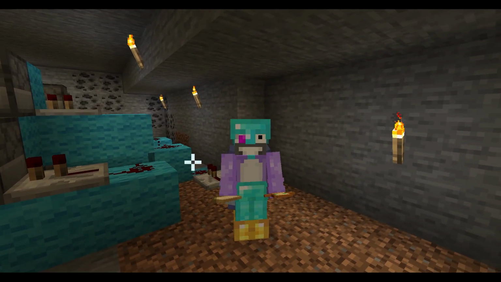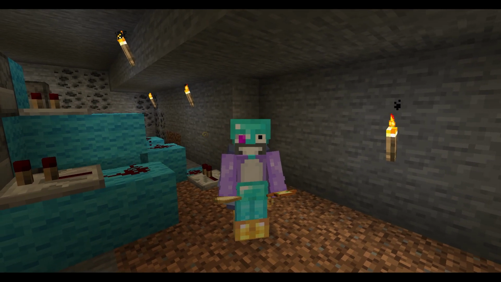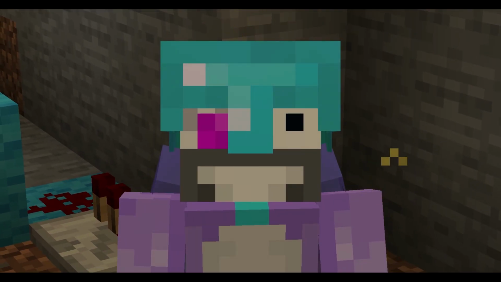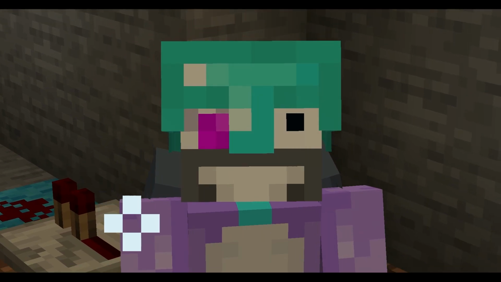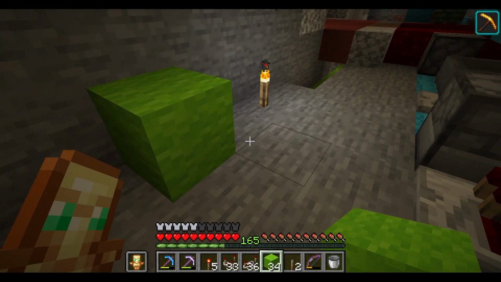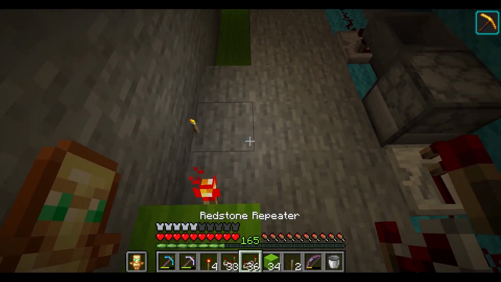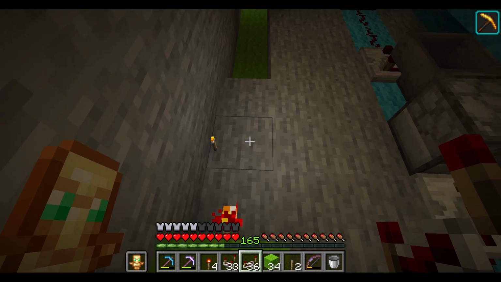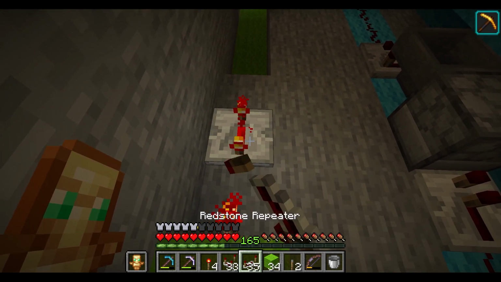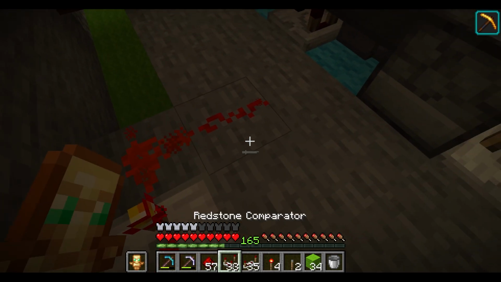Now, as for the clocks, you guessed it, we're going to make a good old Etho hopper clock. Actually, I'm just joking. You're not going to believe this, but today we're actually going to make a different type of clock. Now, for the torch clock, here's what we're going to do. We're going to place down a block. On that, we're going to do a redstone torch. Off of that, we're going to do, let's see, a repeater. We'll do 4 ticks. And then that's going to go into 2 redstone dust.